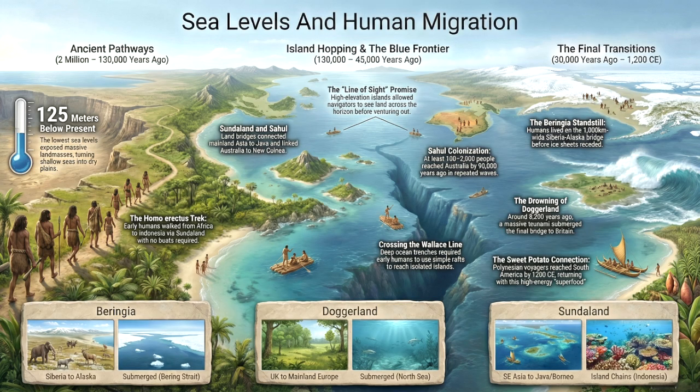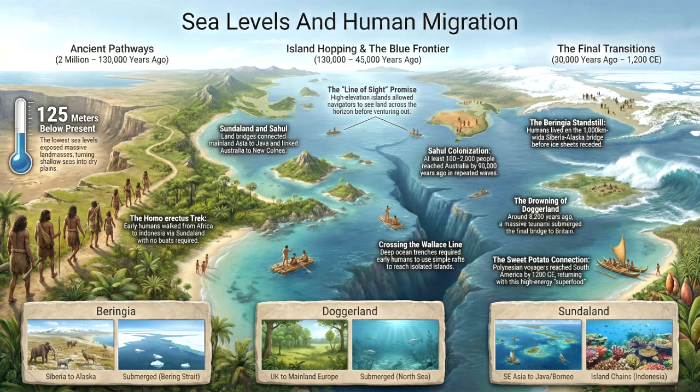So we have this completely different Earth. Yeah. How did early humans like Homo erectus navigate a world like this? Well, around 1.8 million years ago, these vast connected plains allowed Homo erectus to simply walk out of Africa. They just walked. They moved through the Near East and trekked all the way into Indonesia. We actually have fossils at Java's Sangiran site dating back that far. They didn't need to invent boats. They just followed the migrating animals and the shifting savannas.